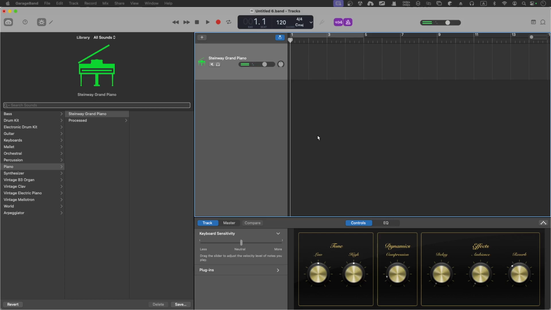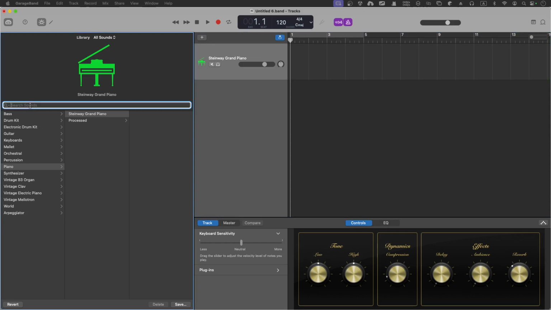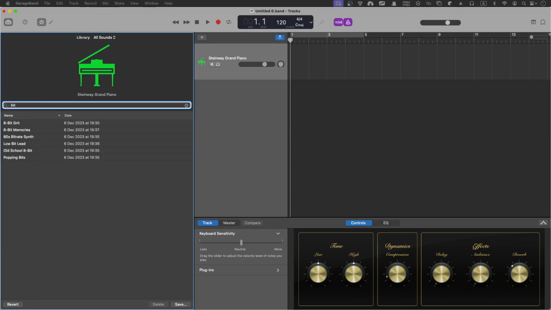And because this is a funny game, and recently I'm really into this retro style, I'm not going to use this grand, because if you're making a really epic game, you can use that. But for me, let me use this. I think this is really funny. It's called 8-bit grid. It can really give you a retro style.